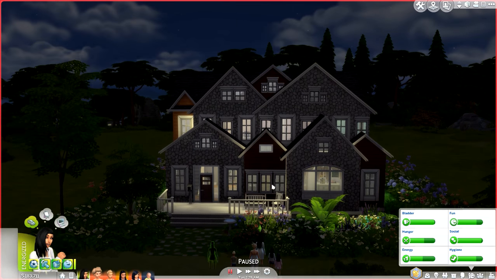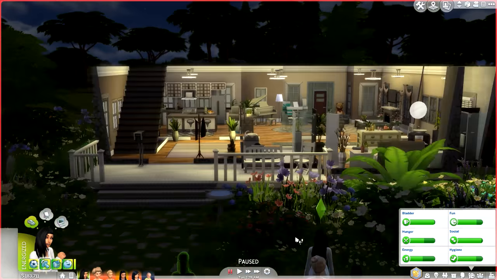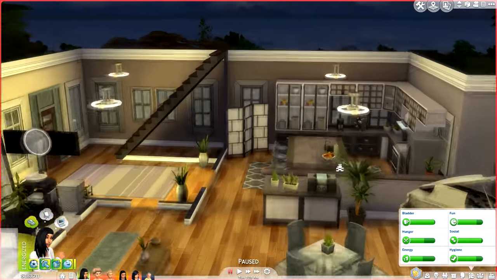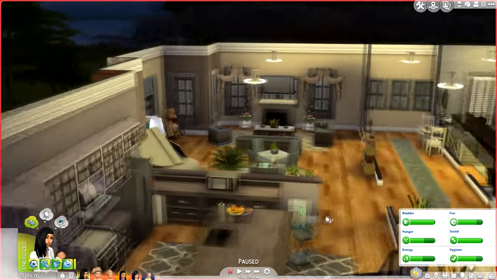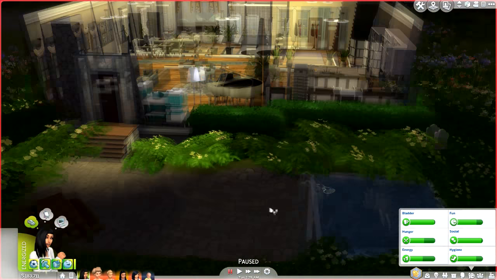Just search 100 Baby Challenge in Lots, and I think most popular, and this is what comes up. So this is the downstairs. Very nice and spacious. I like it a lot. So this is nice, and it has a cute little backyard back here where I plopped Ella right there.